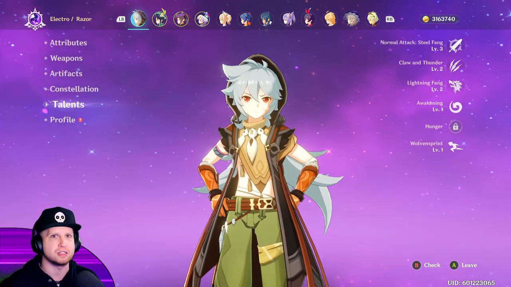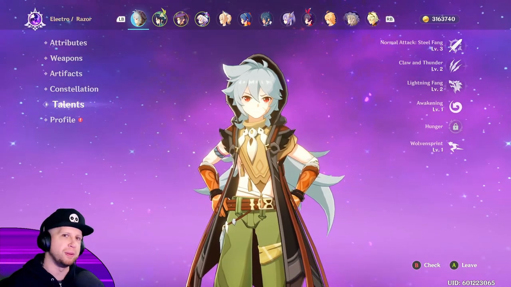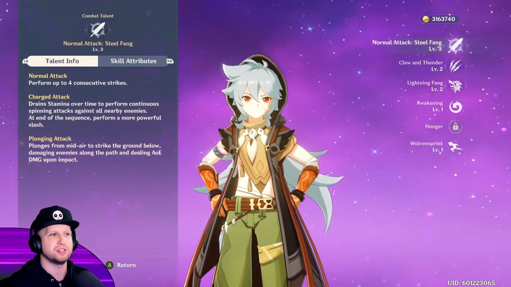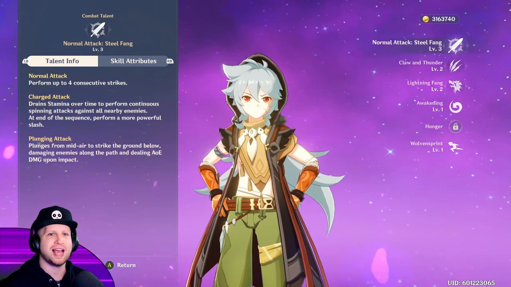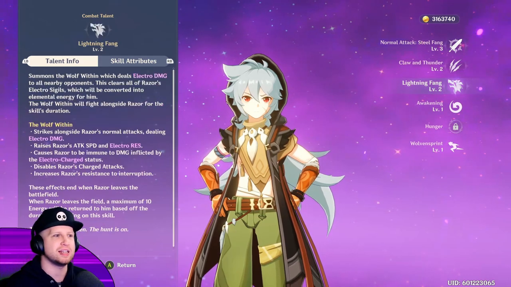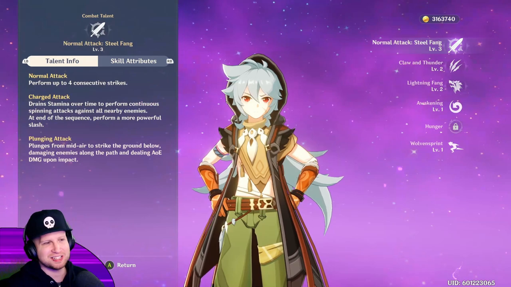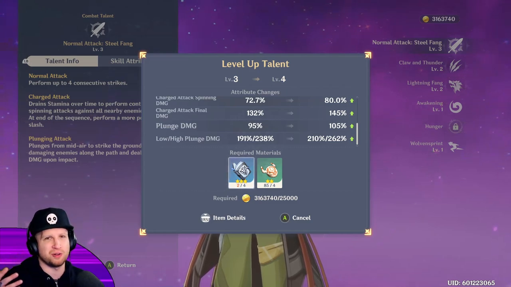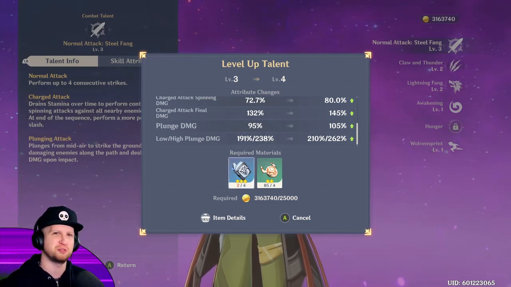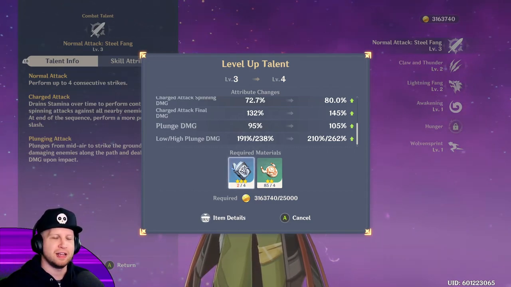Moving on to talents. So talents are going to end up being the skills or abilities that you'll use on a character. So this is quite literally going to be leveling up your normal attacks, your special abilities, and even your ultimate ability, right? And the thing that's crazy about this is that it's going to take different resources than it does to level up your character or ascend your character's attributes. So, yeah. Have fun with that.